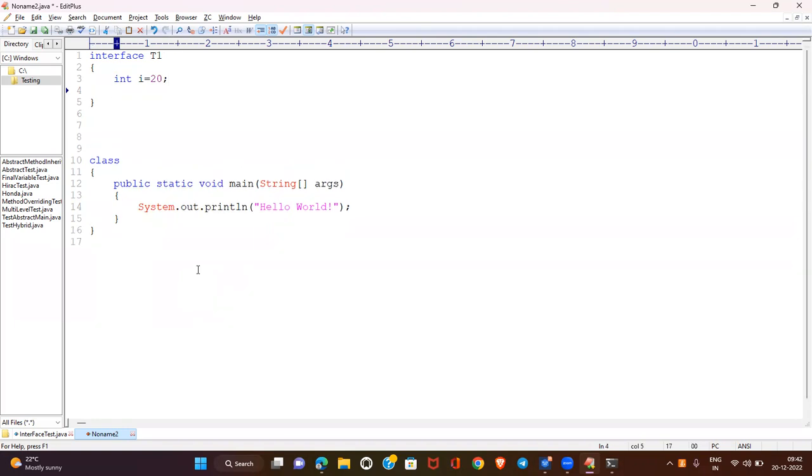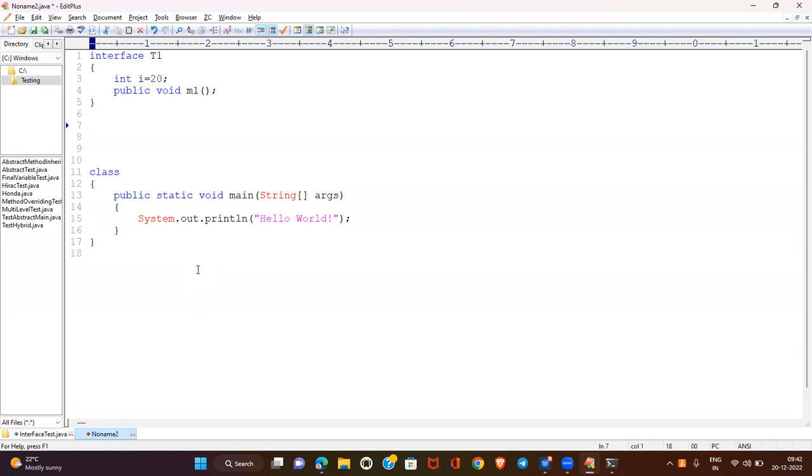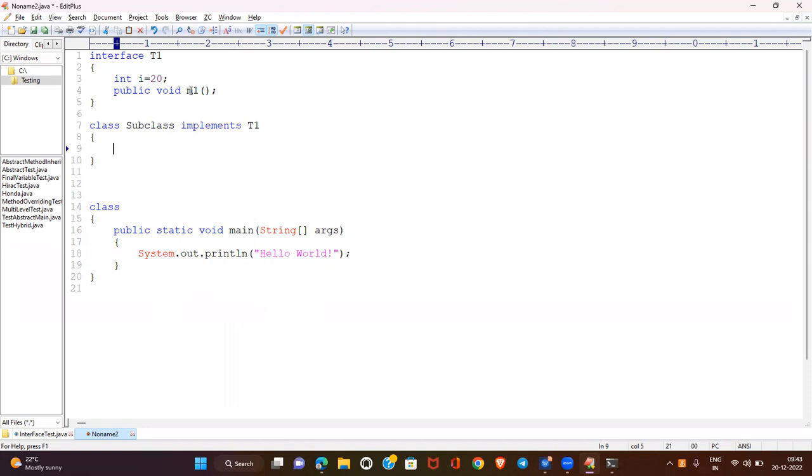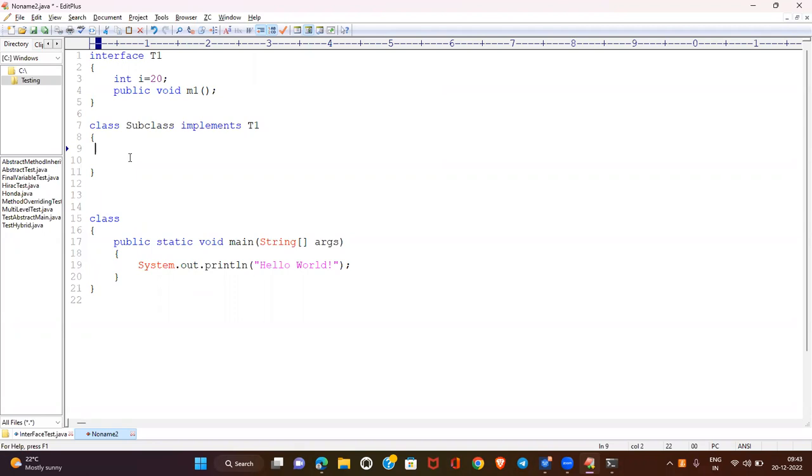Let me create one abstract method: public void m1, which is abstract by default. We should implement it in a subclass. Let's say class Sub implements P1. Here I need to override the m1 method.